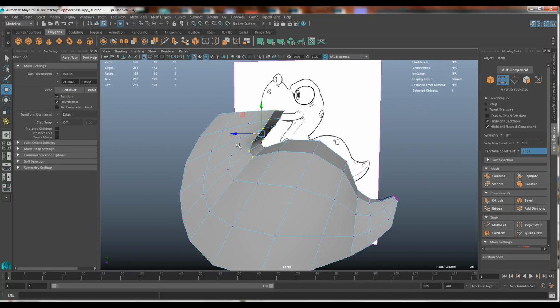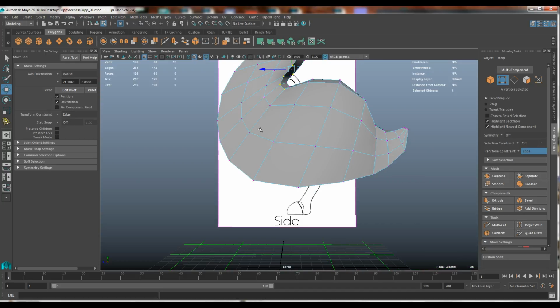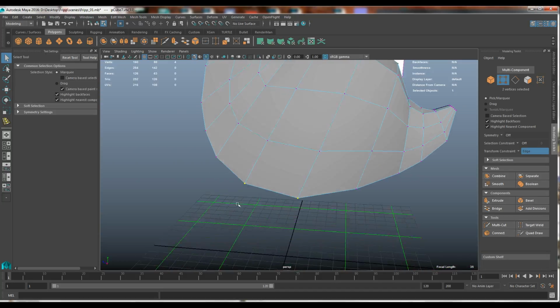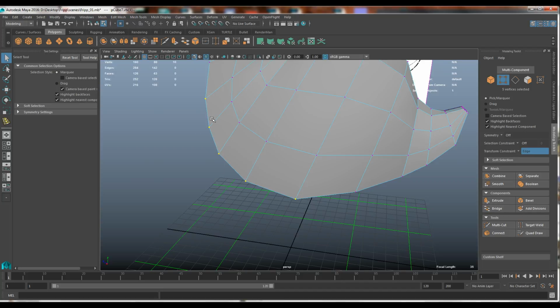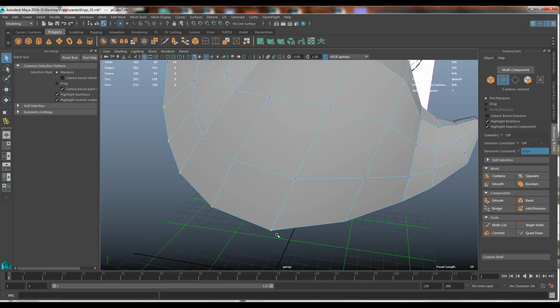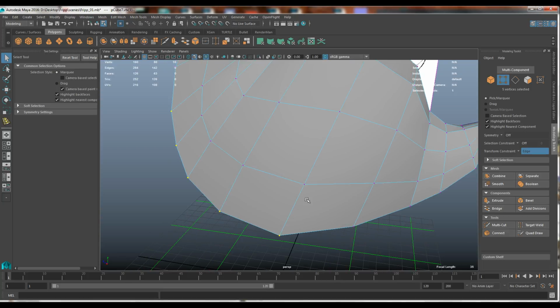Yeah, looks very cool. One thing that's very cool about this, and I'll demonstrate it down here, is I've got a line of vertex selected, and the distance from this vertex to its sibling compared to this vertex and its sibling is very different. This is a shorter distance here, a longer distance here.